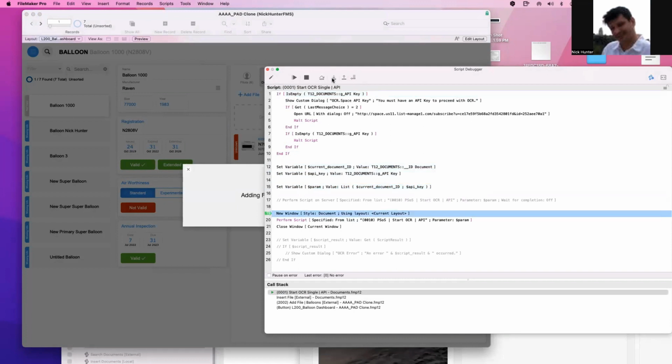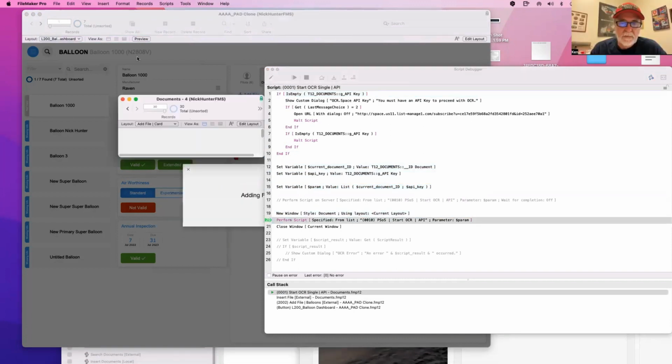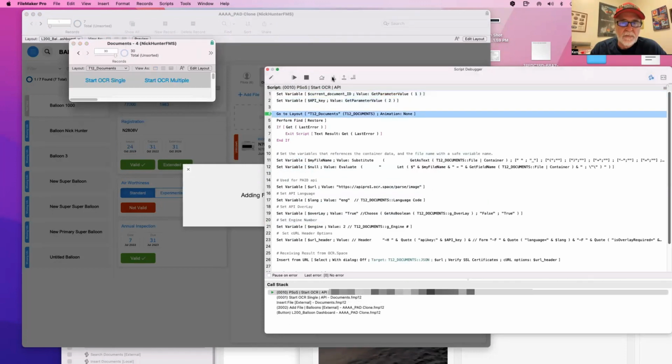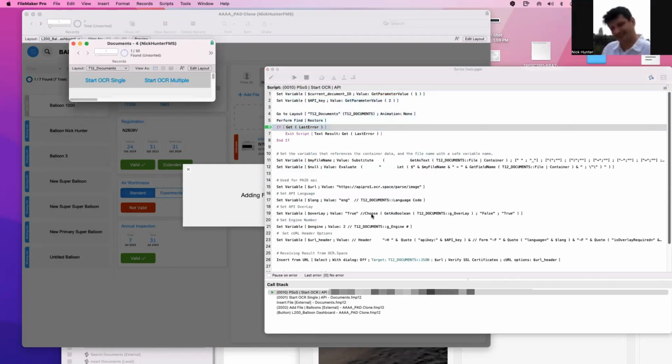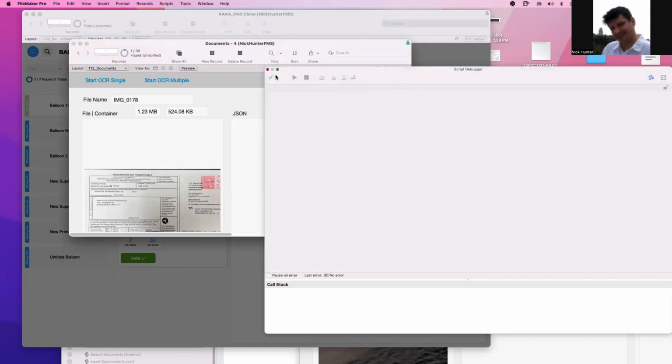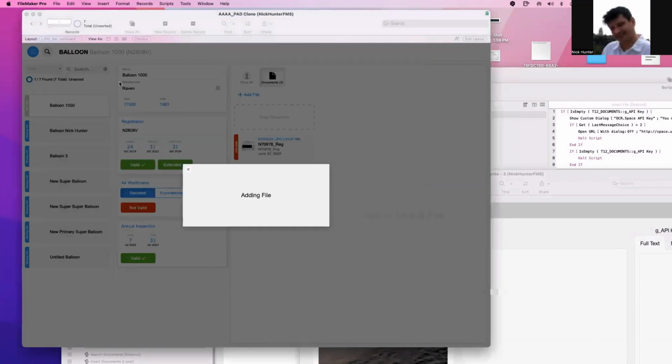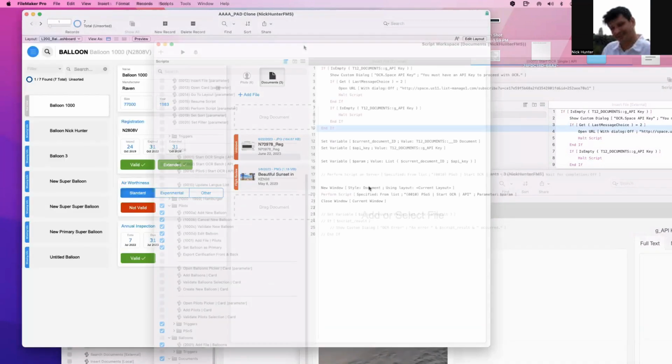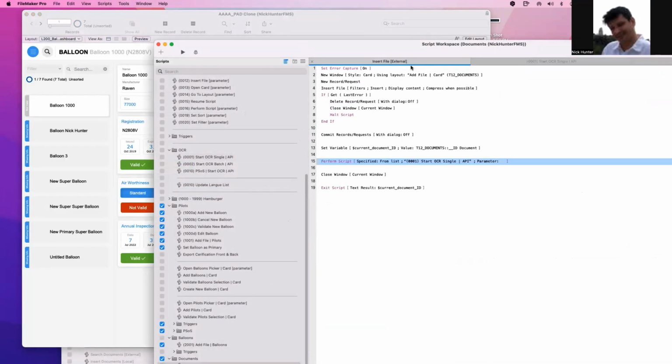So I'm going there, right? So here I have a new window, and now I have the document. So it was the commit. So let me explain. It's a good explanation. Why do I need a commit here, when I didn't need one to get the ID here?